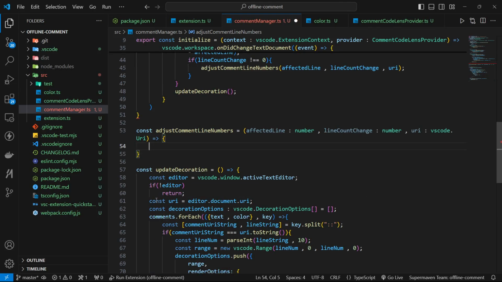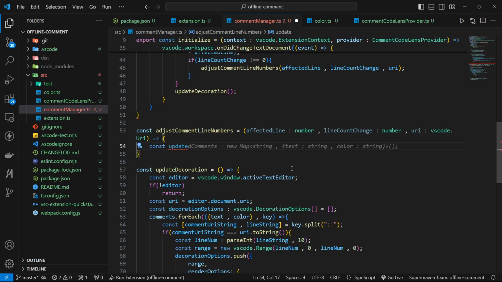It's a great start. You should start using these types of tools because that will help you code faster. You can use the free version of Super Maven as well. The free version is very fine, but it is not that context aware. Right now I'm writing comment manager's code, but it is aware of the comment code lens, the extension and the package.json, so it can get me code from there because I'm on a paid plan. But the free version is also aware of the current file that you are on, so that's completely useful. Try it once, you will enjoy it.